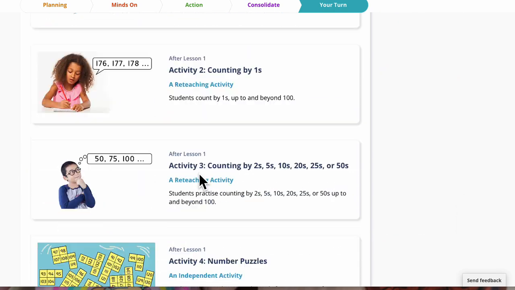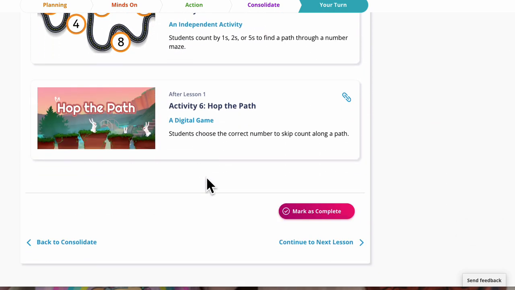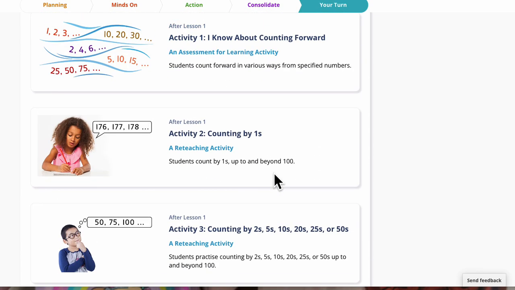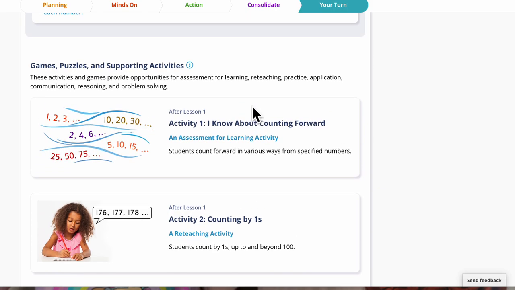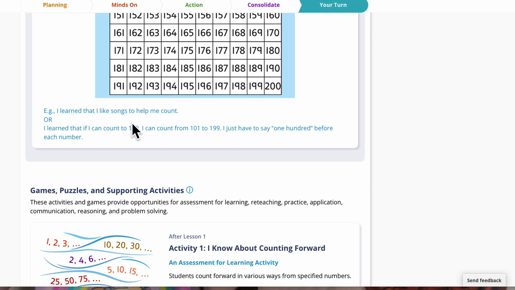And what you're going to see is that a lot of the lessons in the Your Turn appear in the practice and reflect manual. So students would be doing that on their own. There's also a lot of opportunities to extend this. If students go through it much quicker than you expect, they can engage in other activities as well. And you can provide those games, puzzles, all those types of activities.